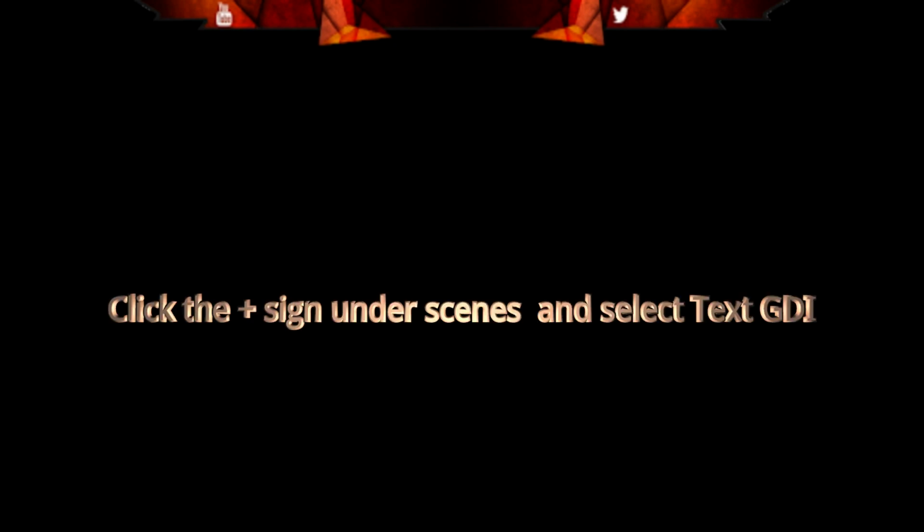So now all we need to do is fill in these little areas right here next to the social media websites. And I'm going to put my name in there because that's who I am. I'm here to promote myself. So all you have to do is click the plus button and then go to Text GDI. I'm going to type plox because my name is the same for both of them. And we have our name here.